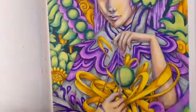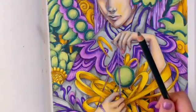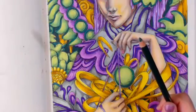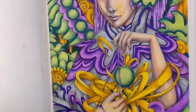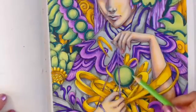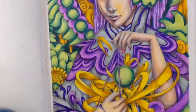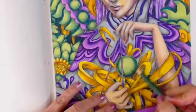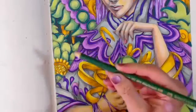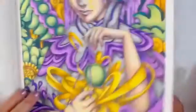Okay, so now, was this the green I wanted, or did I have a more medium green? Where's the other green I had? See, they're all out of order now because I knocked them over. Let's see. No, that's going to be too dark. This one's probably going to be too light. I need one shade darker. Yep, see, that's not dark enough. But I don't want to get too, maybe this color. And see, I don't look at the names or the numbers. I just look at the pencil color. And if I'm not sure what it's going to do, then here's my little test.